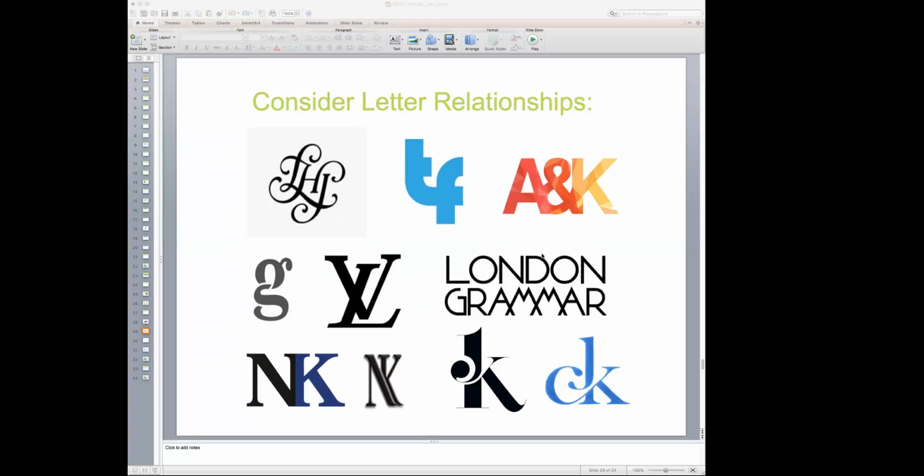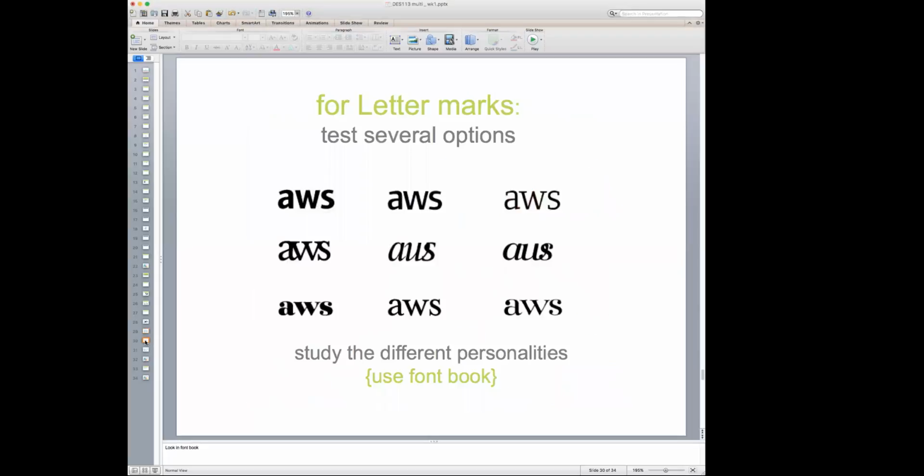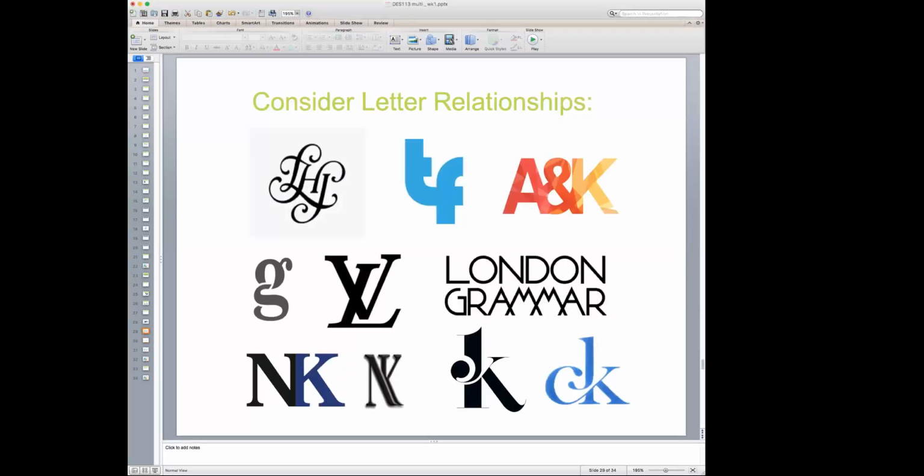Maybe it can better illustrate the company than the full name can. Maybe the name is way too long. If the name is hard to pronounce, they usually just do the initials. Or if it's just not distinct enough to carry its own weight, sometimes they use the initials. So some companies and organizations that use letter marks include Hewlett-Packard, and I don't know if I have that example up here. Let me show you.